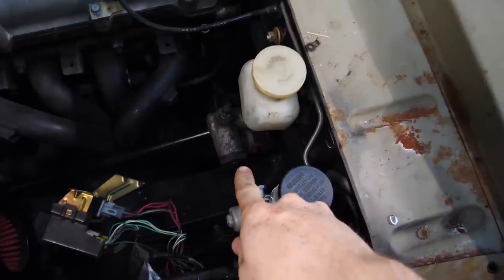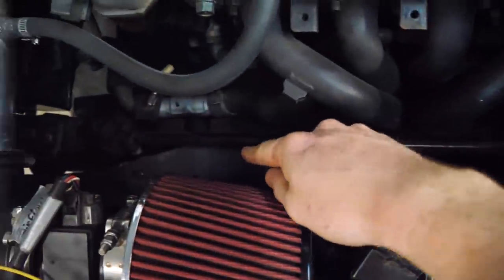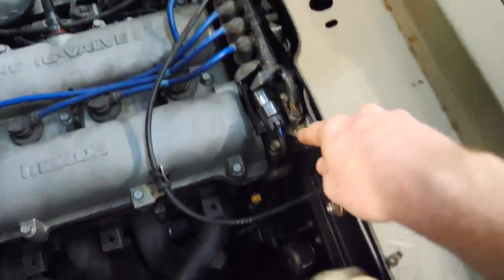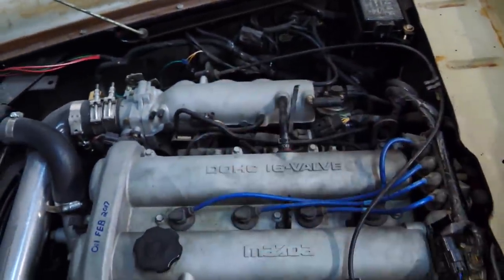Anyway, brake line comes out of here. It goes into a split. One goes down in there, the other side goes across, splits, one going back and one going to the passenger side wheel. I've really never made an entire brake line before, so we'll see how this goes.